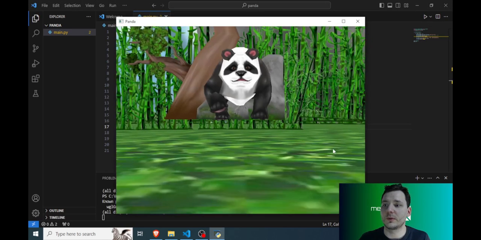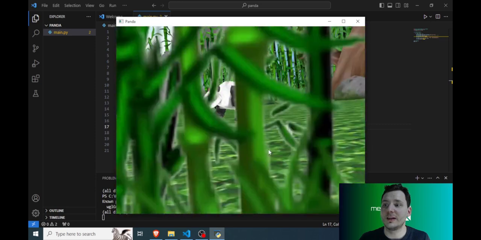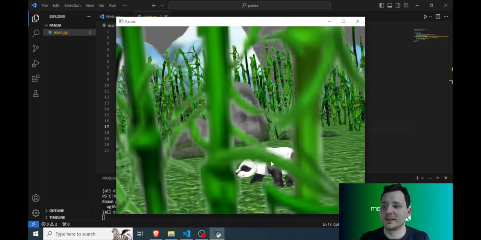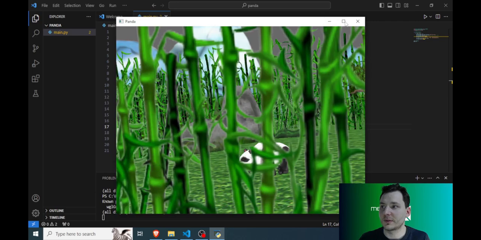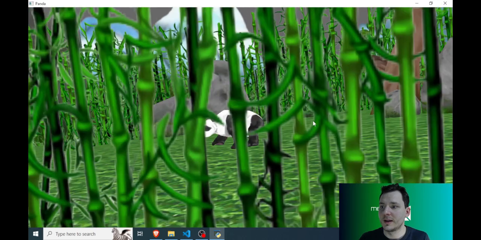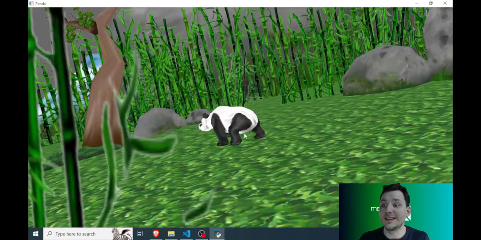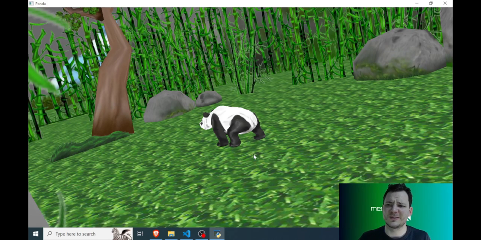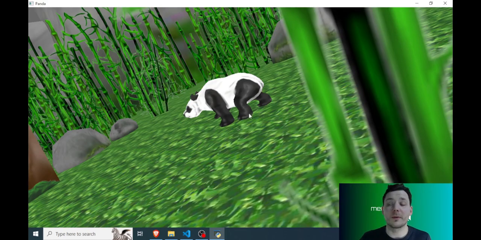So we can just zoom out a little bit, and we can see indeed Panda is there. Let me just put the full screen, and we can see the Panda is indeed there. It's just standing there. It's not doing anything because we didn't tell Panda to actually do something. Okay, you can exit out of there.